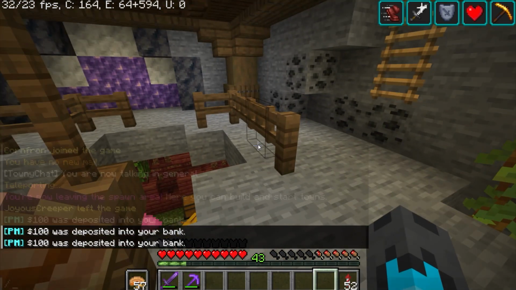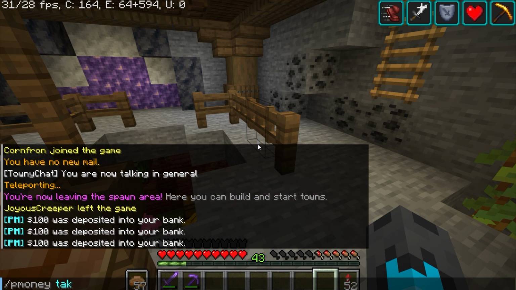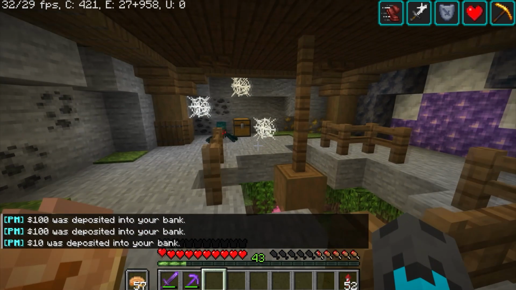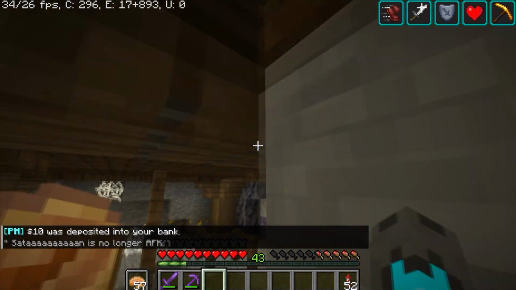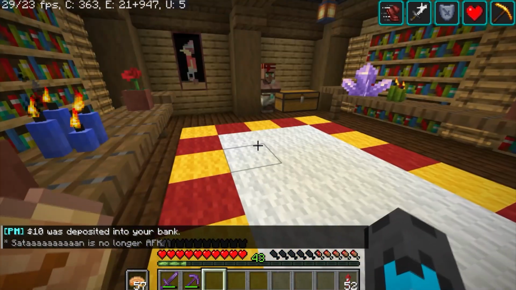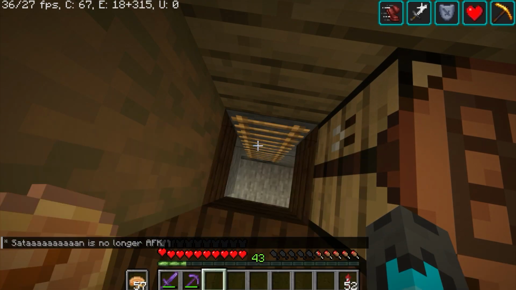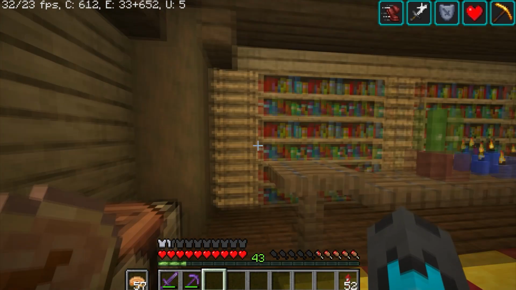So the way those work is you do slash P money take, and you get the amount. Most of the shops use those, even though we have coins, because they're just easier to get. You have to go slash P money take, and then go all the way up to the front to exchange them for coins.